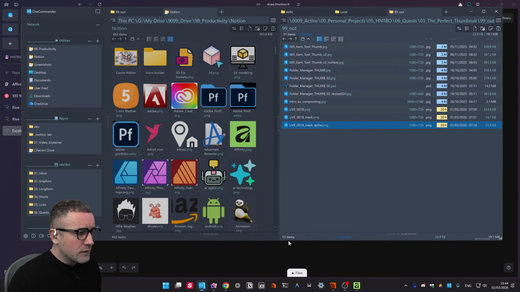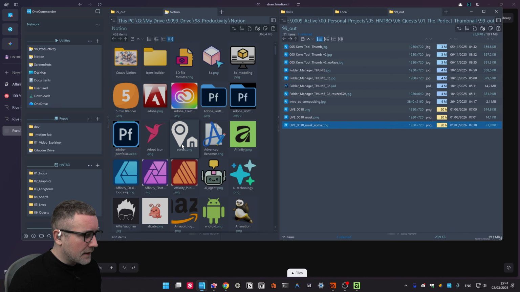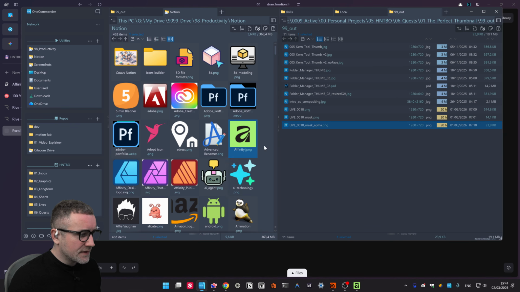Before we do that, I wanted to create a nice rounded corner Affinity icon, because at the moment it's not good.